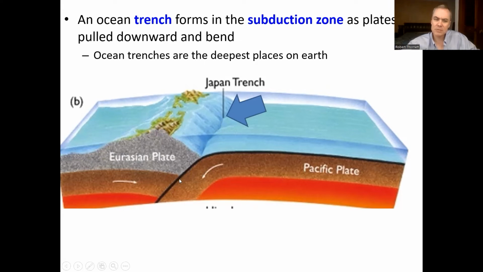But then the subduction keeps continuing down, and then it starts to bubble up over here, some distance away from the trench, and then you'll have this set of islands, or if it's an ocean-continent boundary, a set of mountains there.